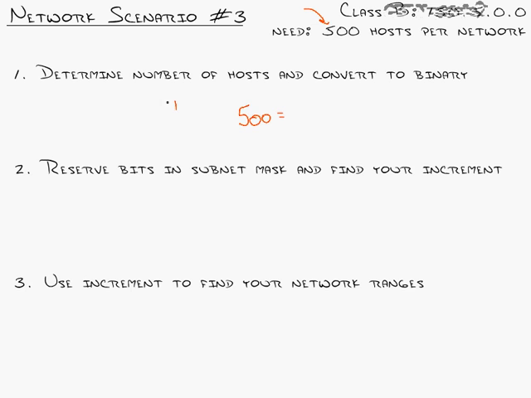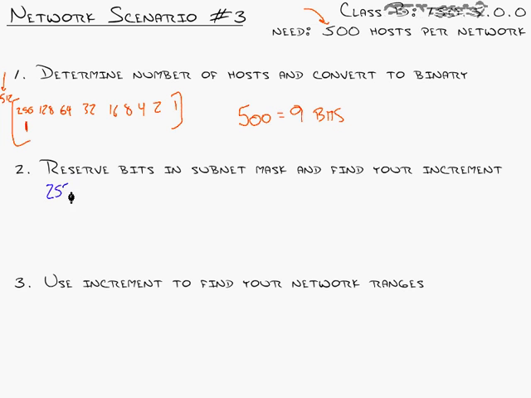Write out our binary chart. 1, 2, 4, 8, 16, 32, 64, 128, but I know I must go further in order to get the number 500 because that's above 8 bits. So I go 256 is my next one. Double that, and you've got 512. And immediately I can stop there because I've passed my 500. Now, that's not where my first one goes. My first one goes right here because I can't subtract 512 from 500. So just by drawing my initial one, I can see that it's going to take 9 bits to get the number 500. Second step, reserve the bits in the mask and find your network range.